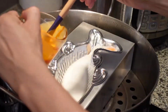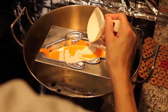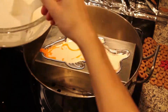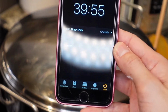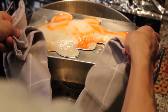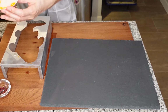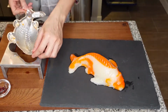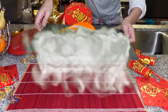Add more plain white flour batter into the mold and then pour some orange batter into it to give that mix to create spots on a koi fish. Then top off the plain batter to the very top and steam it for 40 minutes on high heat. Remove it from the steamer and let it cool for a bit, and use a metal spatula to go around the edge of the mold, then flip it upside down and release the fish from the mold. And now place 2 red beans for the eyes. Abracadabra! Here's your fish Nian Gao.